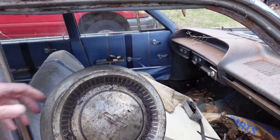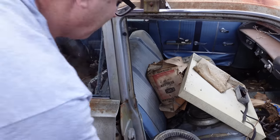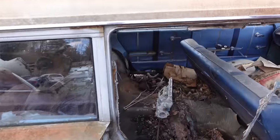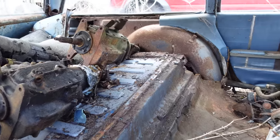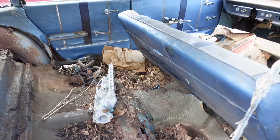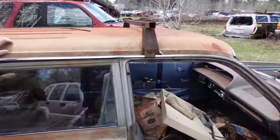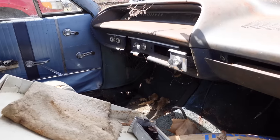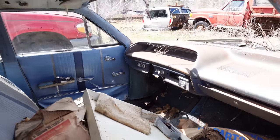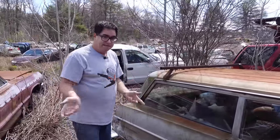Here are the original poverty wheel covers — these are what you would have found as base wheel covers on 1964 Chevys, probably original to this car. In the back, there are a couple of manual transmissions — those are three-speeds. I don't see pedals under the dash, so this might have been a three-speed manual from the factory, not that uncommon. The pedal assembly under the dash — the pedals are gone. If you have a four-on-the-floor full-size Chevy or want to make one, the three-on-the-tree pedal assembly totally does the job. So this was probably a manual transmission car that somebody scavenged the pedals from to turn their full-size into a four-on-the-floor car.